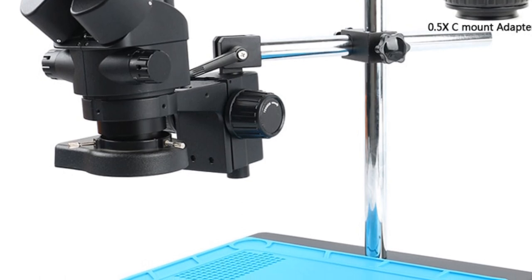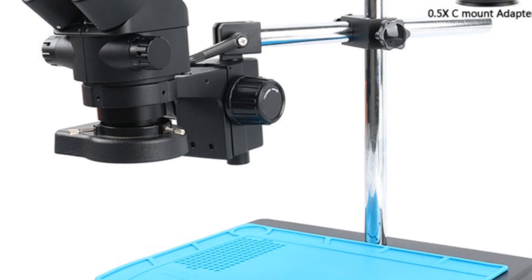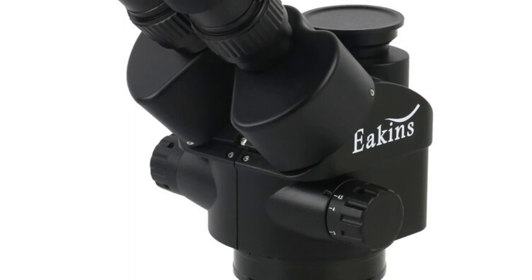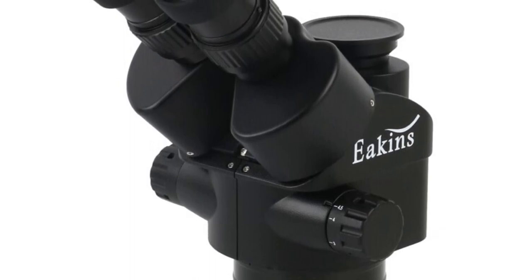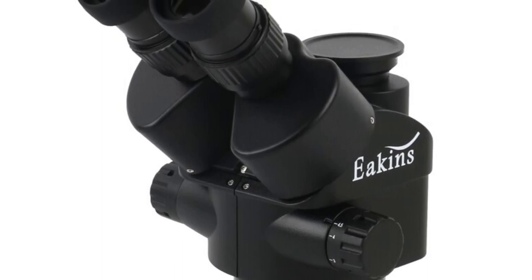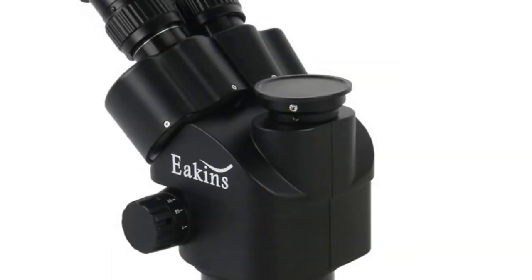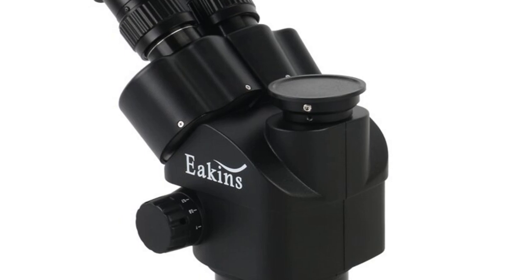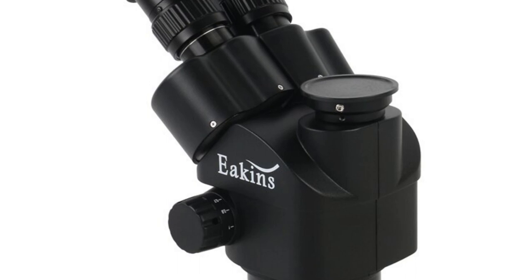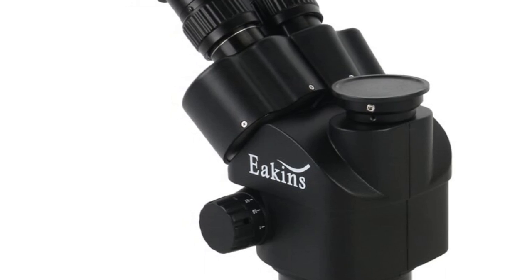The inclusion of HDMI and USB connectivity options allows for easy integration with external devices and seamless data transfer. The SIM-7045 model from Eakins, a renowned brand from mainland China, guarantees both quality and performance. It is CE certified, meeting international standards for safety and quality. Overall, this is a reliable and feature-packed microscope suitable for professionals and enthusiasts alike, with advanced imaging capabilities and a portable design making it an excellent choice for a wide range of microscopy applications.